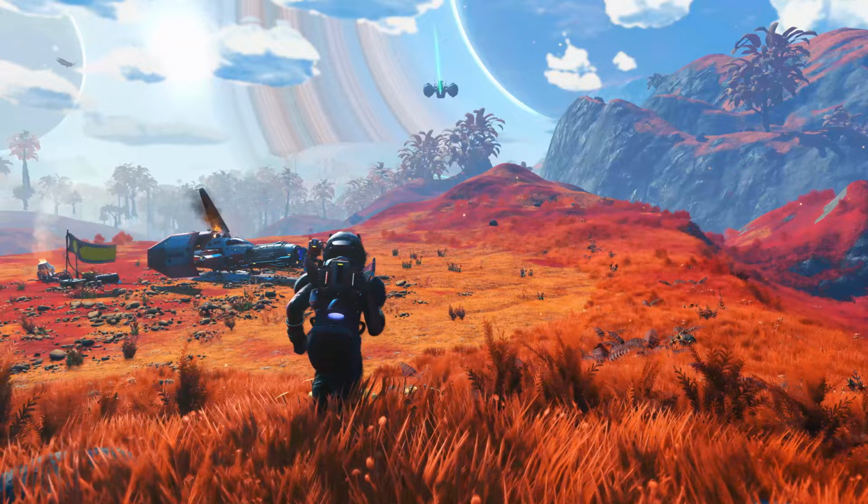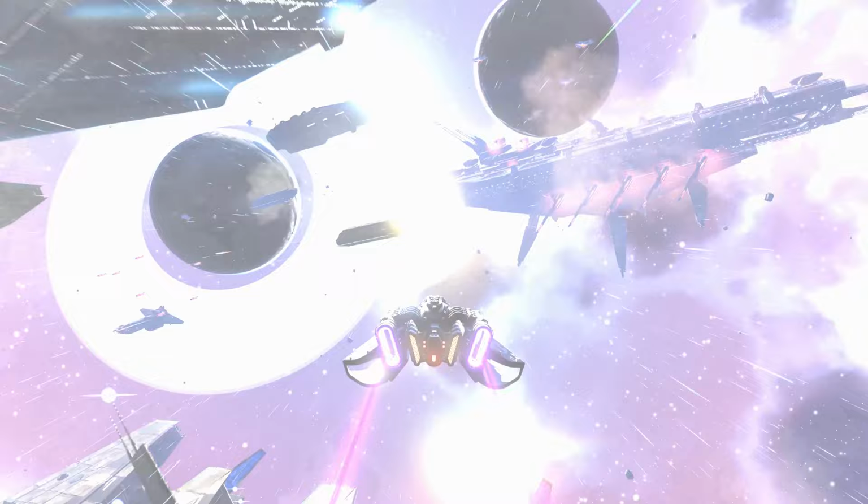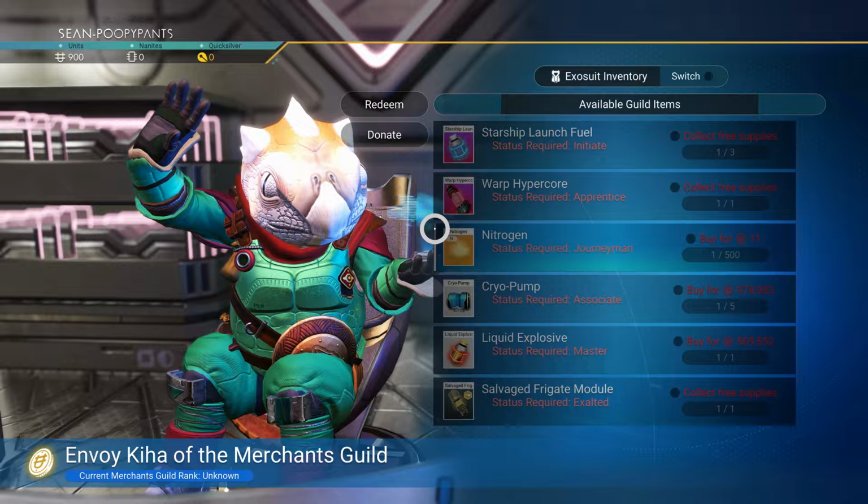Crashed ships can be salvaged for parts to create completely new ship designs. Warp in to rescue your fleet if they get attacked on away missions. Join a guild, improve your reputation, and even get discounts at the guild shop.